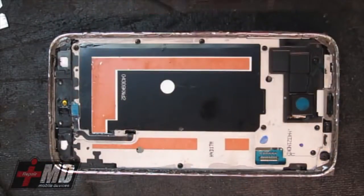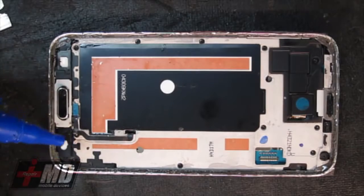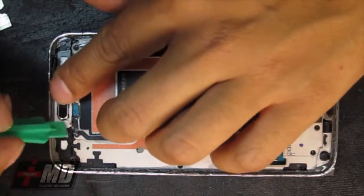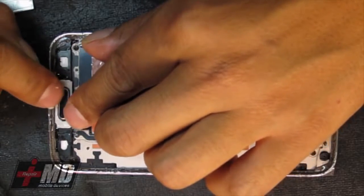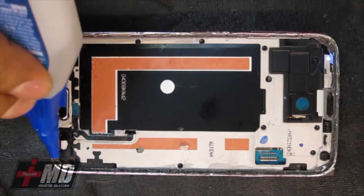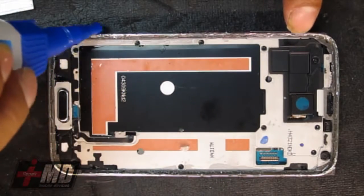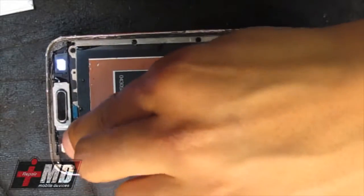What I'm doing now is aligning the home button. Okay, using my STX glue, creating a watertight seal, putting a button right here. Now aligning it right over where it's supposed to be, like that, and go ahead and put the seal around, like we have it here, completely around here.